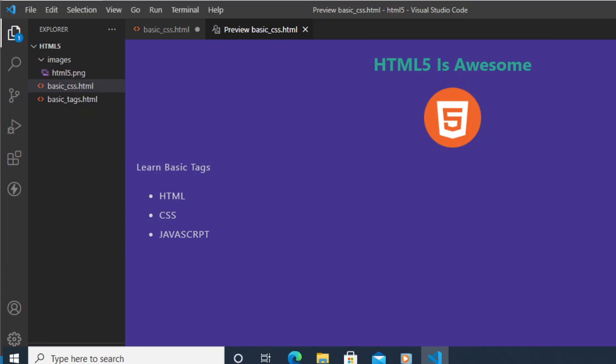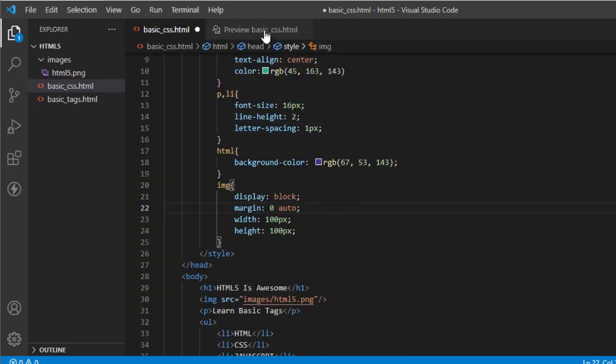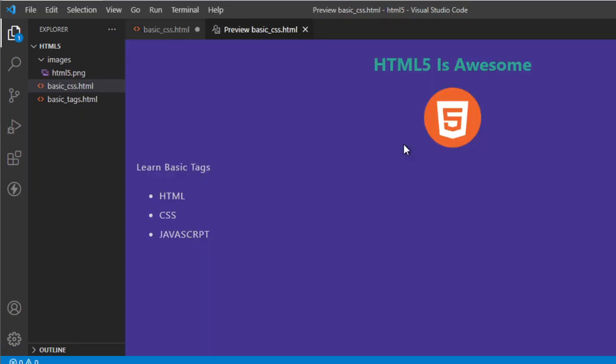Okay, let's see what else. Okay. So seems these are all okay now. Again, okay. So that's it, guys. So this is how you set up our CSS in HTML5.